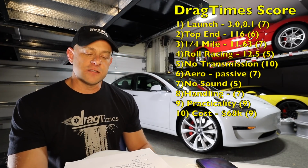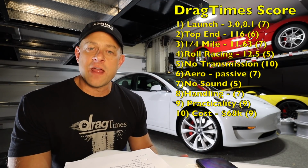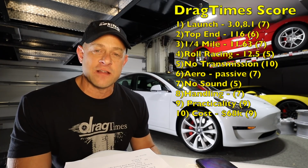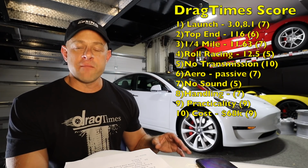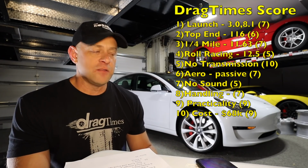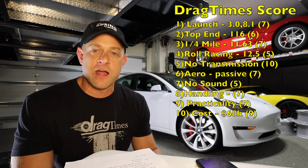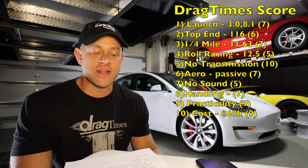On to the cost. This car comes in at $68,000. You don't have to get the Autopilot. That brings it down to like $62,000. I think that's a bargain for what you get here. You get one of the most advanced cars on the road. You get instant torque, great acceleration, all-wheel drive. So I think it's a bargain for this Tesla Model 3. I give that a 9 out of 10.